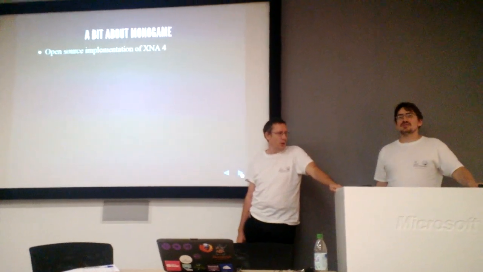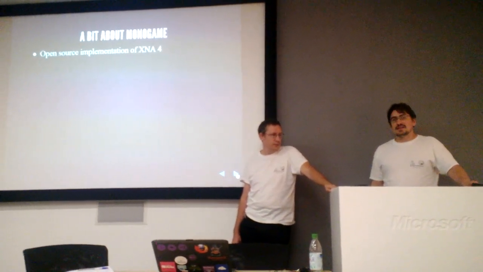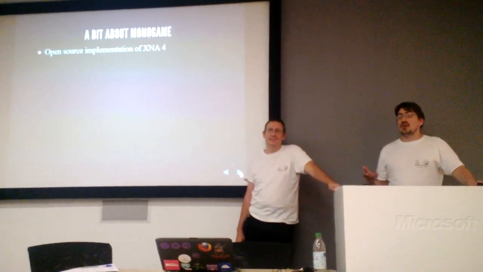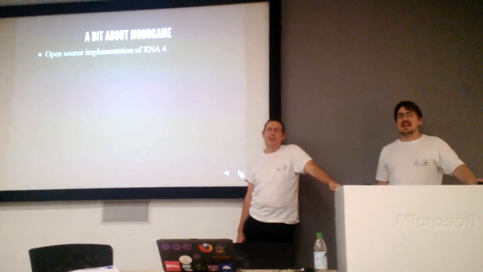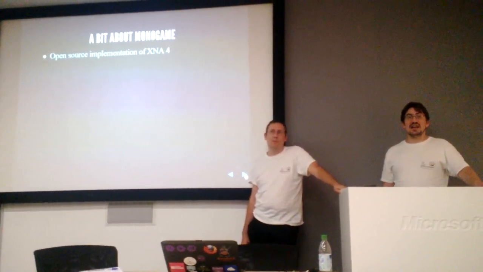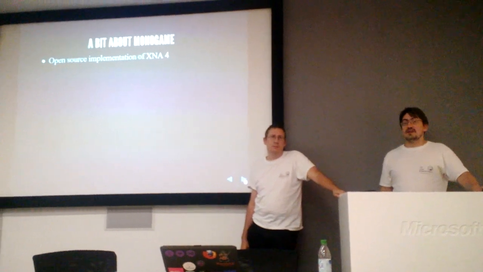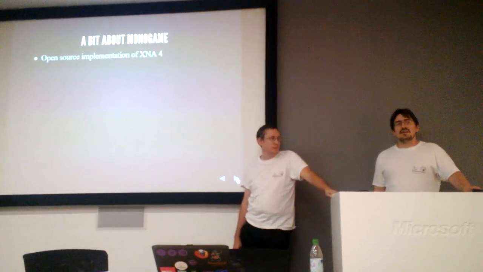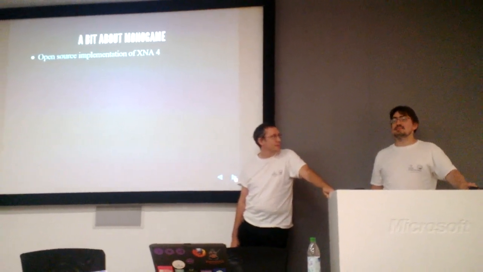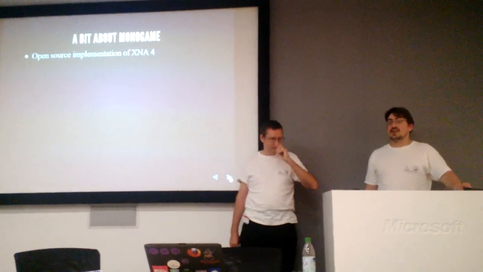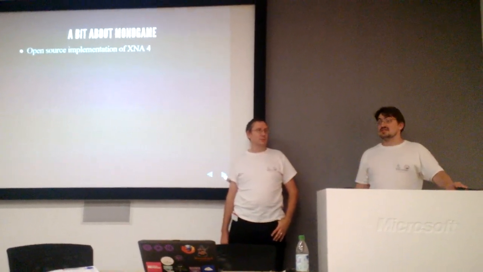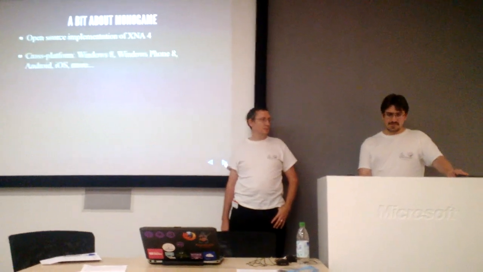So it's an open source implementation of XNA 4, maintained by a team of volunteers, effectively. It started off as just the 2D components, and then as Windows Phone 8 came on board, I think it was Tom Spillman and his team who picked it up, started adding the 3D components, and so now it's pretty much everything that XNA used to offer us.